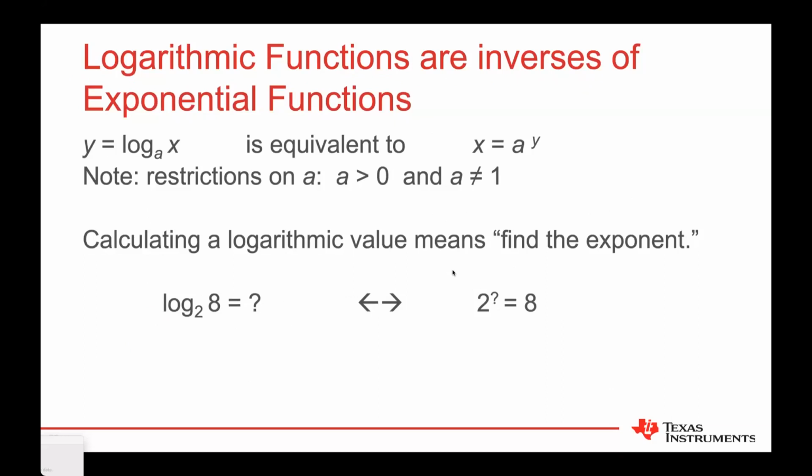So the statement y equals log base a of x is exactly equivalent to x is equal to a raised to the y power. It's worth calling attention that it doesn't make sense to have a being 0 or a being negative. And also, it would not make sense for a to be exactly equal to 1. I'll leave that hanging, let you think about why that wouldn't make sense, and it has to do with invertibility.